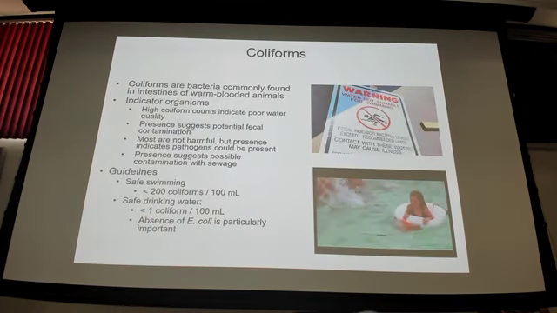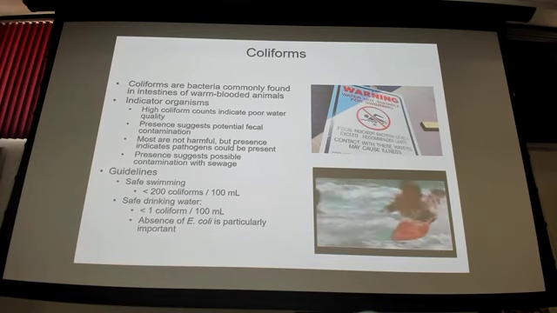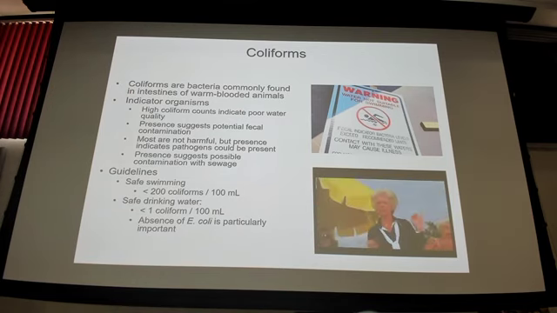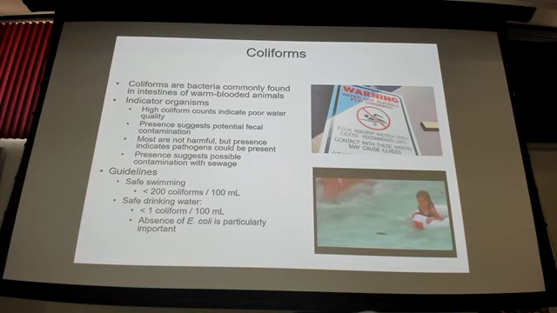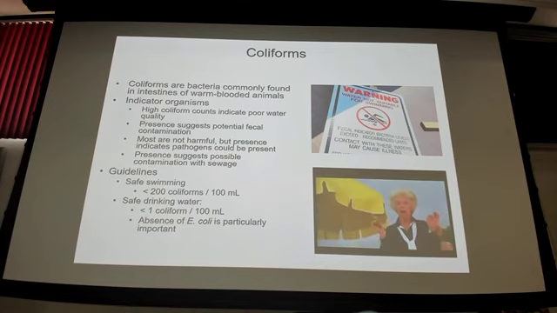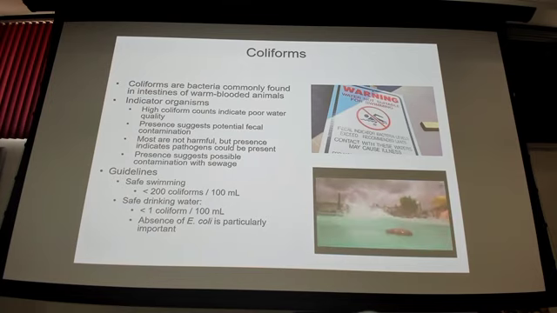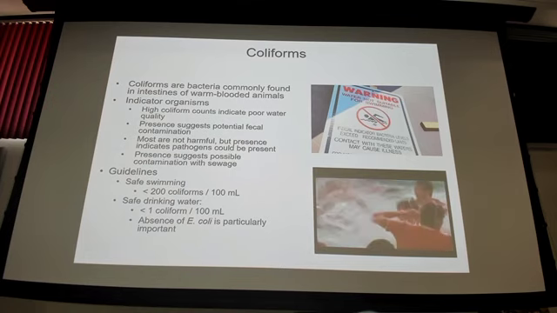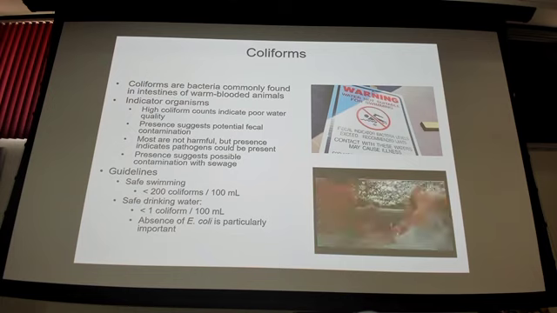I mentioned on that last slide E. coli, and the fact that E. coli is carried in the GI tracts of cattle, right? So when cattle are crapping all over the fields, and that's draining off into our water supply, that's a big contributing factor for polluted, contaminated rivers and lakes. You guys ever heard of the term coliform before? Okay. So sometimes when you go swimming, you might see a sign posted that says high coliform count warning. And that is telling you that they have detected high levels of enteric bacteria in that water.